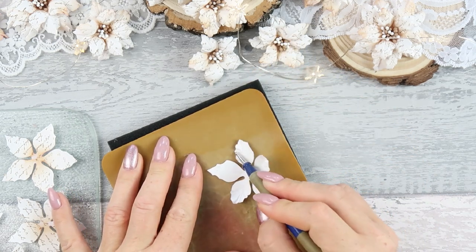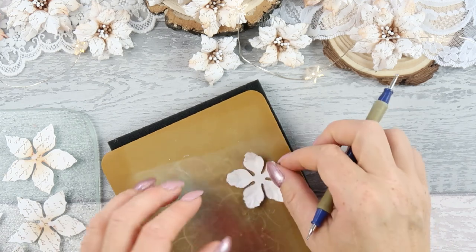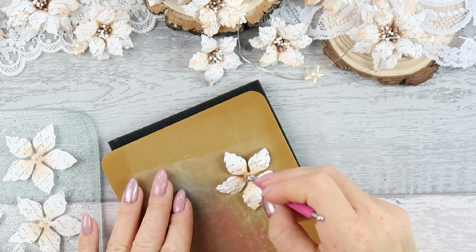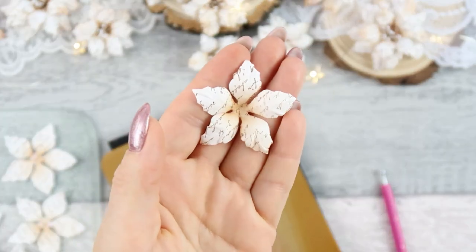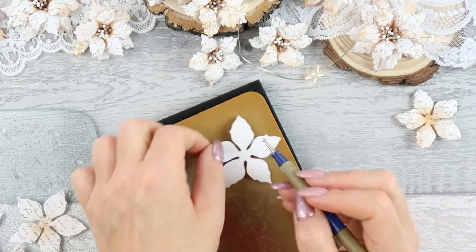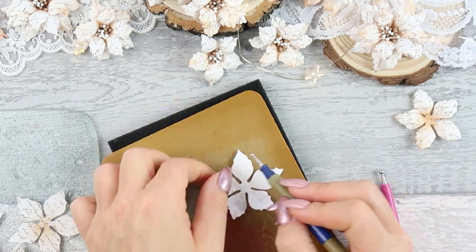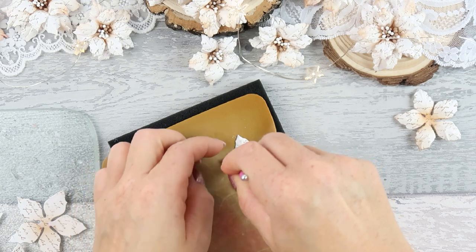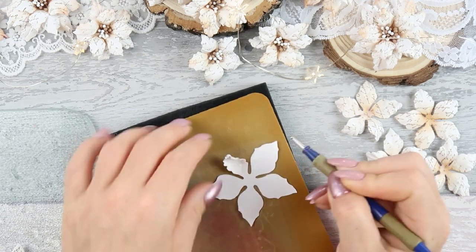Now I'm going to shape the flowers. You need to shape them while they are wet — if they're not wet it will be difficult to move the tool on the petals. I'm starting from the pointy edge of the petal and going across to the center, creating a line, and then creating one smaller line from the side to the center on both sides of each petal. This is for the smaller petals: one line in the center from the top to the center, then one line from the center of each side to the center.